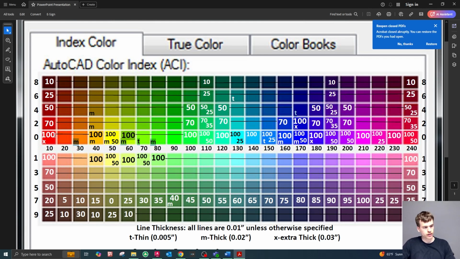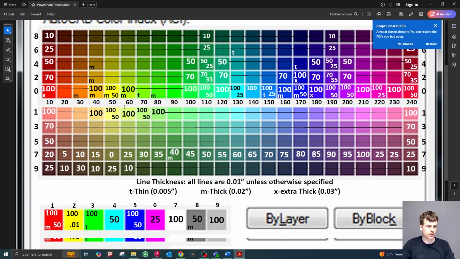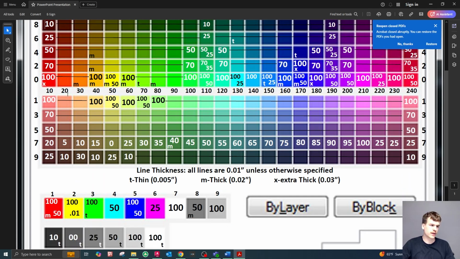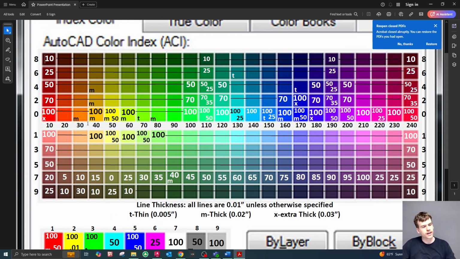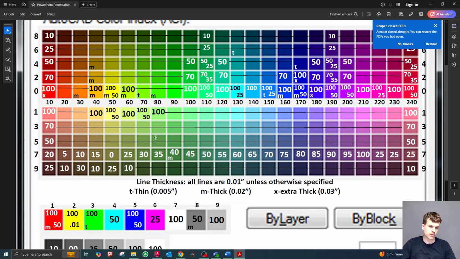The higher the darkness is, so 100 darkness, it'll be black, and the lighter it is, it'll be gray. So all of these colors with darknesses of 25, 10, and 50 are going to appear more gray, and the colors with darknesses of 100 and 70 are going to appear closer to black. All right, and then the line thickness is pretty self-explanatory. The thinner the line is, the thinner it's going to show up when you plot. It's not going to be as commanding of a line.